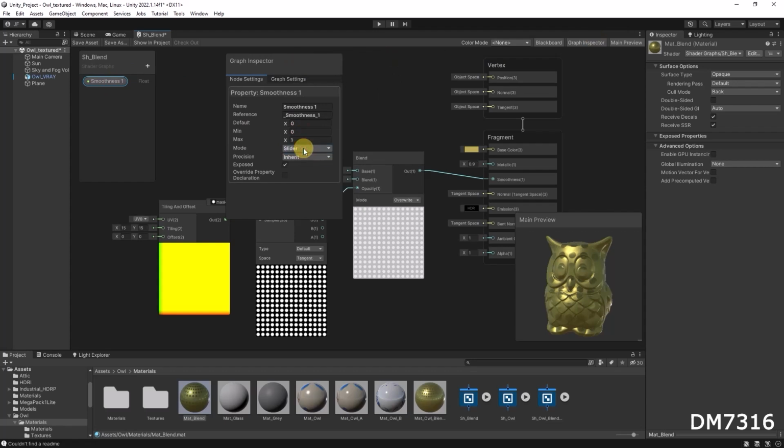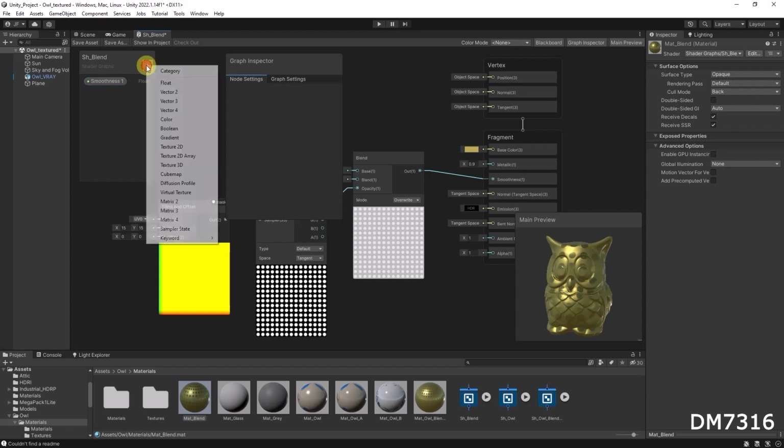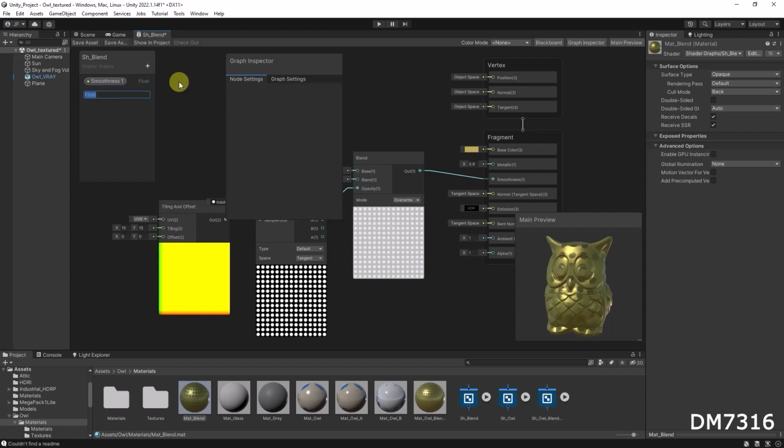It will be a slider between 0 and 1, and by default it will be 0.4. Okay, I create another one, Smoothness 2, the same slider, and the default value will not be 0.4. I will give another value like 0.6.